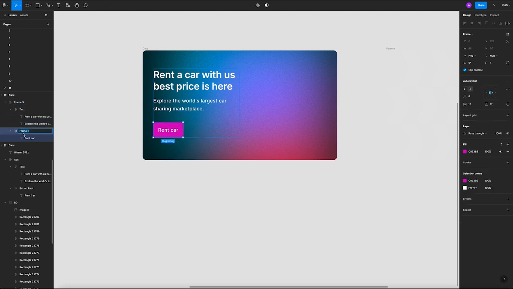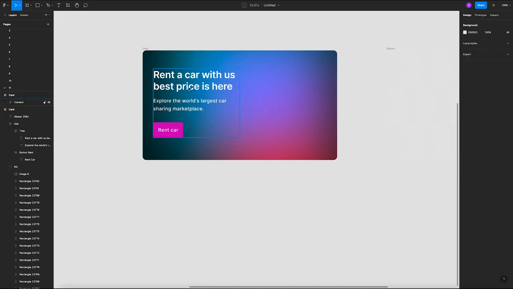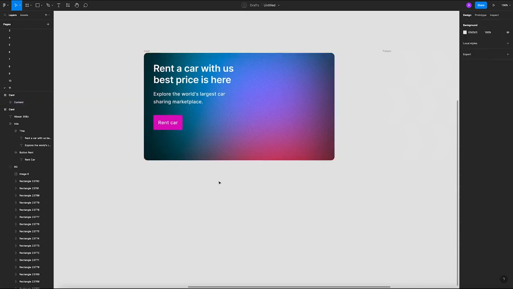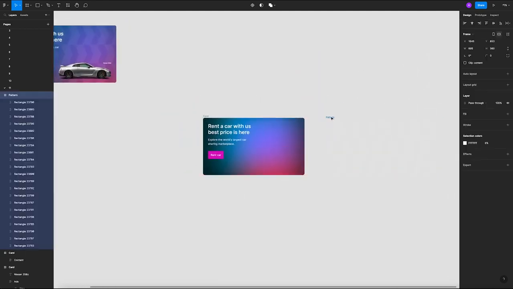Okay, so now you put copy or text, whatever is much more comfortable for you. CTA, put button, button. That's done. Then say content. Here we go. Done. That's good. Now let's position it to get 32 and 32. Now that's cool. What we're gonna do next is get this pattern and add it into the card.